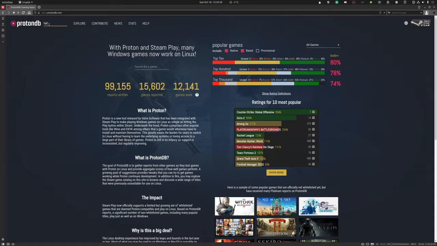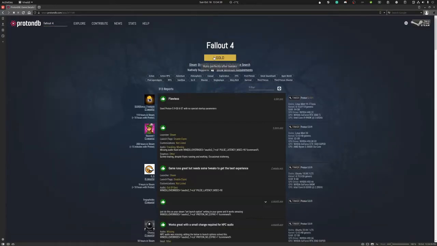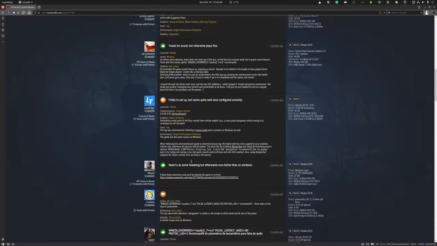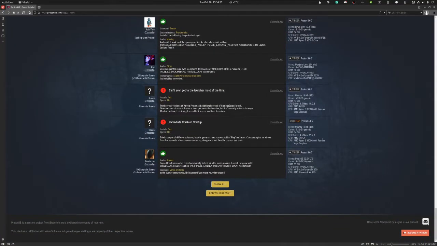So let's take a look at, say, Fallout 4, for example. There's kind of a color rating system. I don't remember what the lowest is. It's like bronze or twig or something like that. Then silver, gold, and platinum. And each of these are people that have individually filed a report about their experience playing this game.